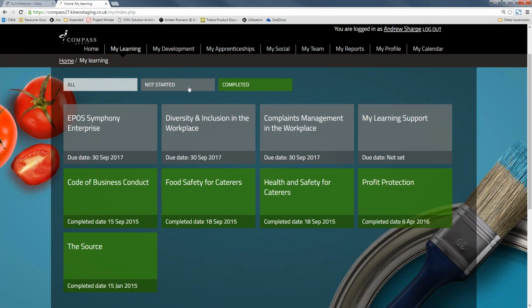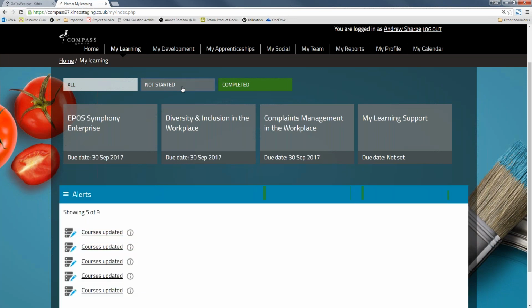And literally there's some filters at the top here. At the moment, the filter all is selected, so I see everything that's relevant to me. The other option here, if I just want to come in and see exactly what do I need to do now, I literally just click on the not started. So this is the content here, running on the bottom that I need to do.